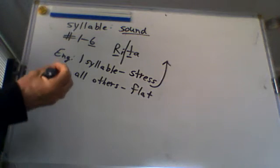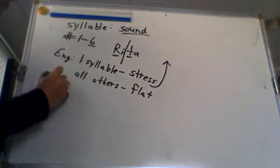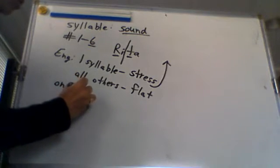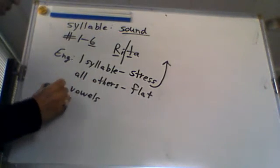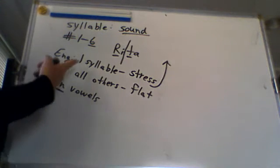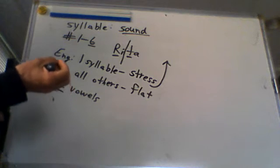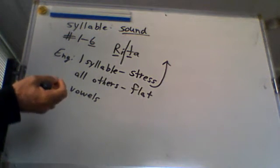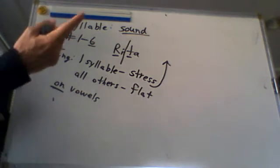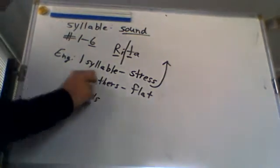One syllable in the word receives the stress, and we put the stress on the vowels. Because they're soft, the stress goes on the vowels. Okay? So you want to bear that in mind when you're pronouncing a word. Where you put the stress is very important, and it has to go there. You can't put it somewhere else. Okay? So keep that in mind. And now we'll do some practice words. Okay? To make you aware.